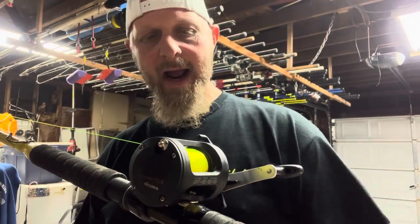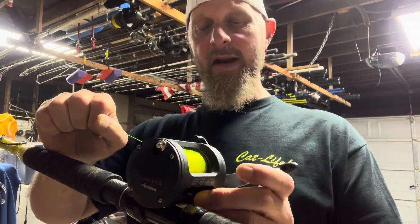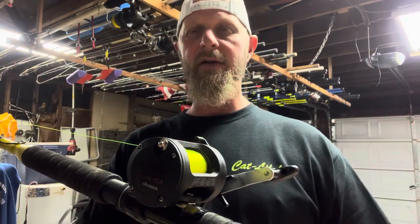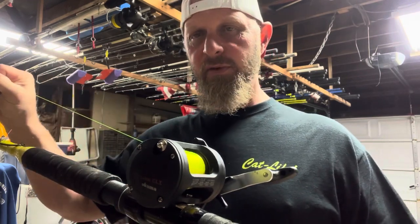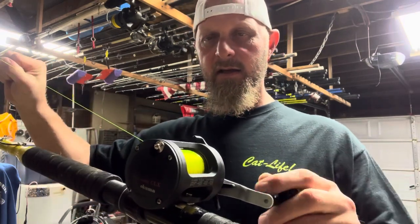And the drag on it is pretty much the same. It's smooth. When I first got them, they were just a tiny bit jumpy. What I did was I buckled my rod down in the rod holder, and after I put the line on it, I noticed they were just a tiny bit jumpy, but you see how smooth that is now? So what I did was, see that?